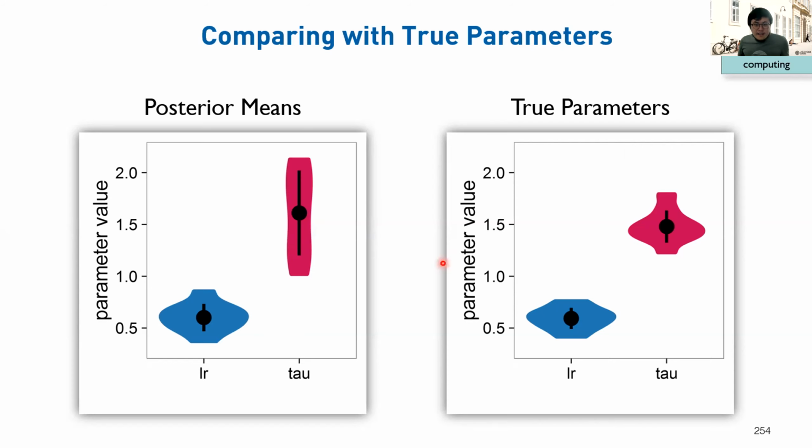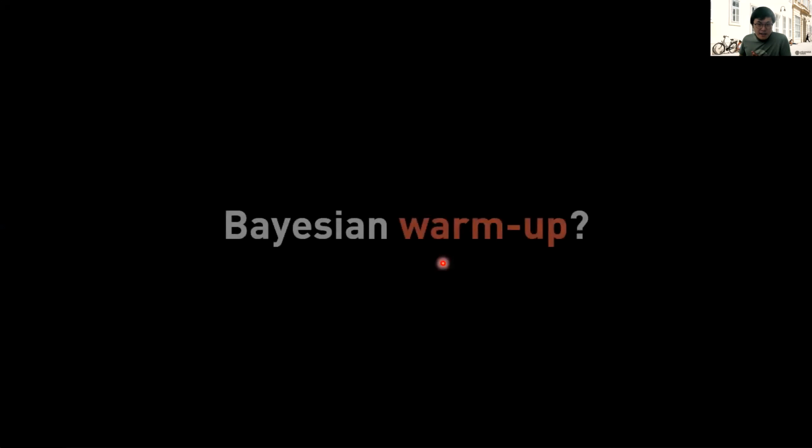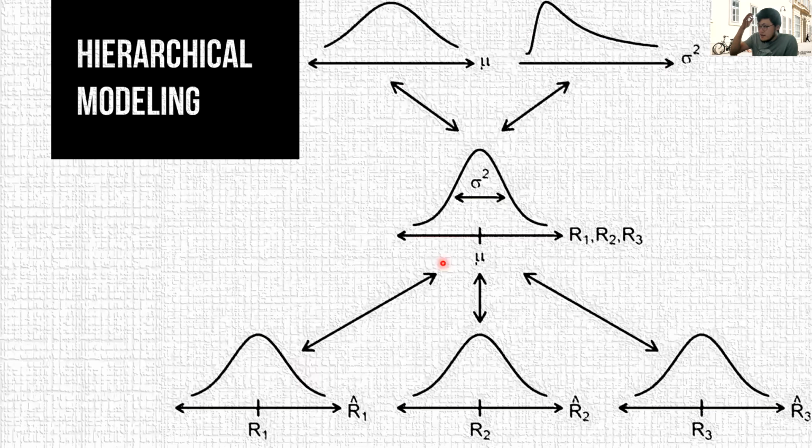So the answer here is yes, we can do that. Let me just have a quick introduction to that part, and then we can wrap up, and then we can resume this discussion next week. There is one idea to implement this idea of combining both the group level commonality and the individual level difference. Because there's a hierarchy up from the individual level, it is called a hierarchical model.